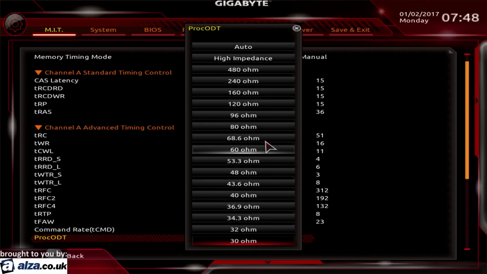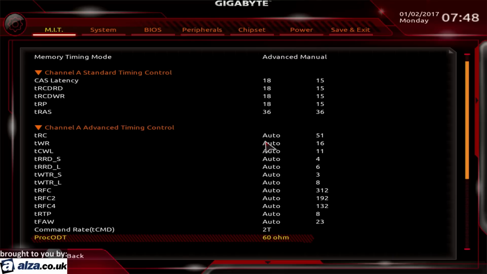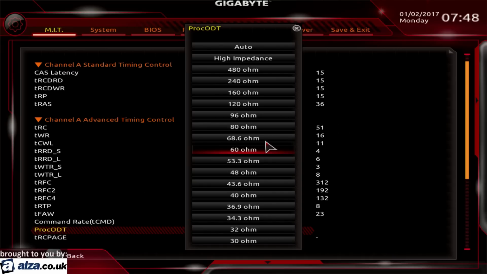I have had one motherboard during one session where, as I was lowering the CAS latency, I also had to lower the on-die termination. So I ended up at CAS12 with the on-die termination at like 40. But generally speaking, most motherboards like it best if you set it to 60 ohms and leave it at that. That tends to work best. But again, you might want to try the lower values as well, because there might be a sweet spot for your specific memory configuration.